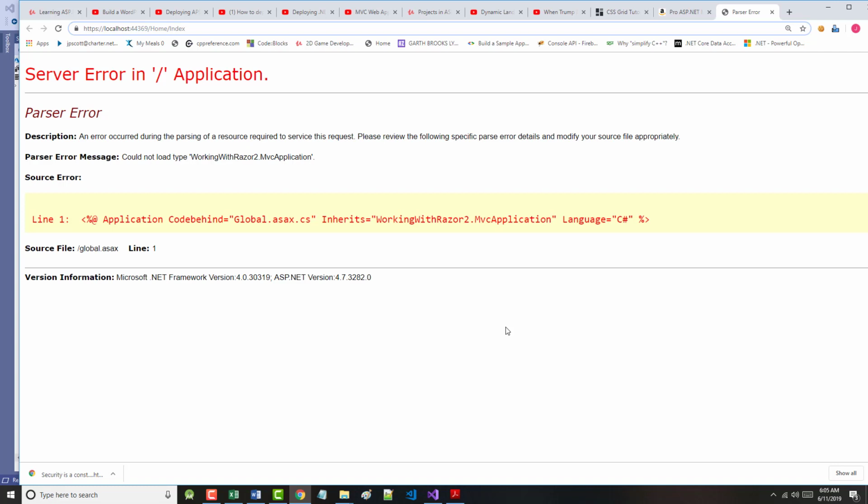All right. The big problem that I'm coming up with here is the fact that I changed the name and then I went back and added the name again, and with this Working with Razor 2 MVC application, it says it cannot find this.